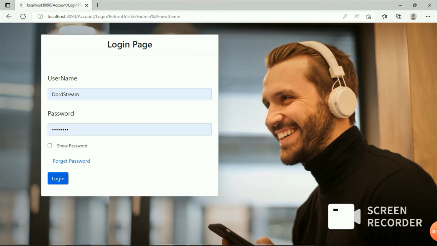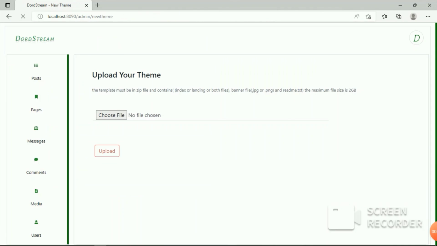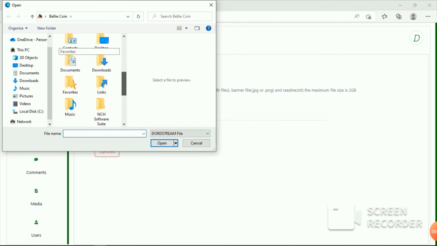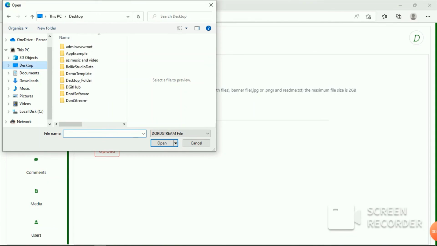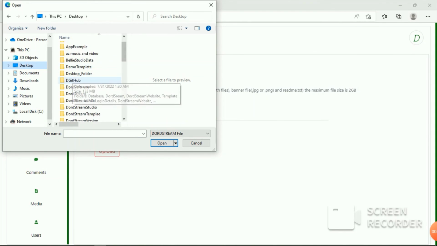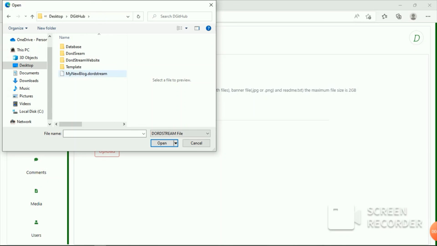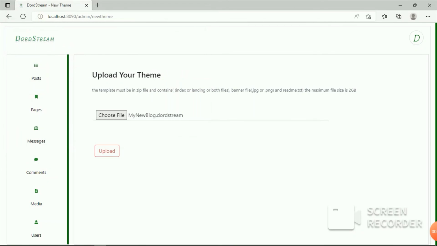Let me choose file, then the location where I saved it, desktop. It has to be the DordStream extension. Once I click it, I click on upload. As you can see, this is what's uploaded.